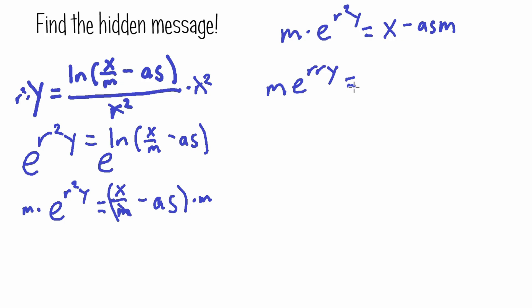So equals x minus. Here this a s and m are being multiplied together, but whenever you multiply you can write the terms that you're multiplying in any order that you want. So if you guys already took a hint before, we're going to write this order as m times a times s. Okay, so that's exactly the same thing. And here you probably read our hidden message that we found: it says merry Christmas.